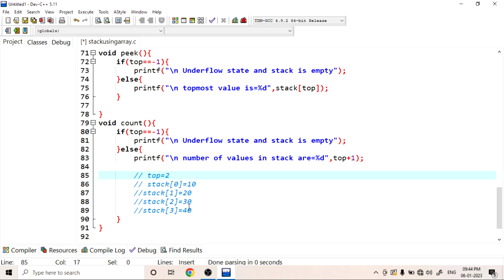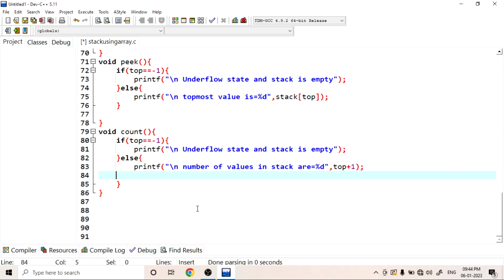Here the recently inserted value is 40 and its index is 3, so the value of top will be 3. Here you can count that we have 10, 20, 30, 40. There are 4 values in the stack. We get this count just by doing top plus 1. Top is having index 3, plus 1 becomes 4. So it prints number of values in stack are 4. Hope you understood this now.